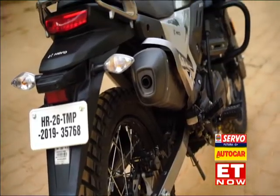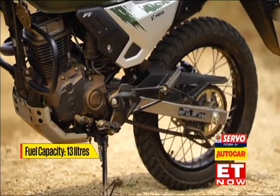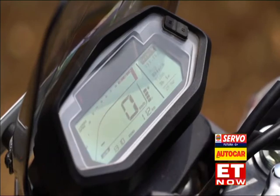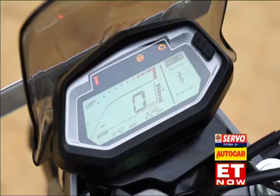The rear section, however, looks quite plain and almost commuter-like in the design of its quarter panels, and it would have been nice to see something more unique here. On the upside, the Xpulse family debuts a new LCD instrument cluster which features Bluetooth connectivity and supports simple turn-by-turn navigation. The display is easy to read and it has all the information you need.